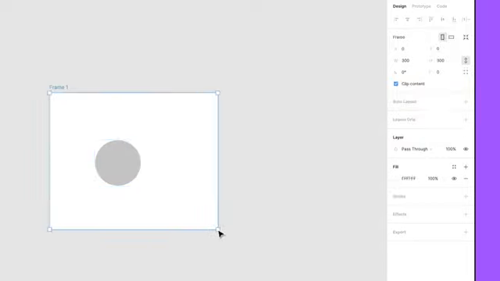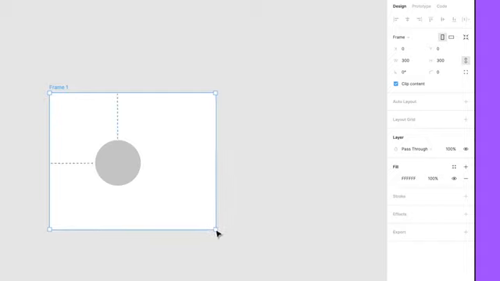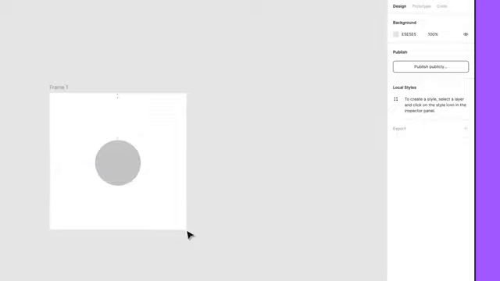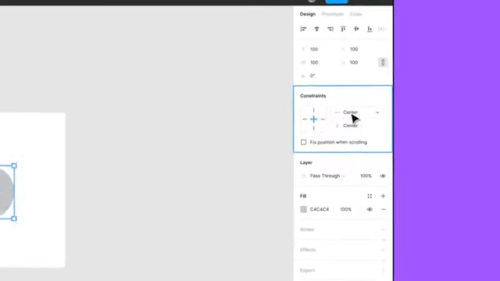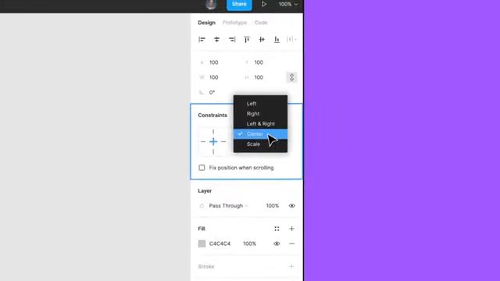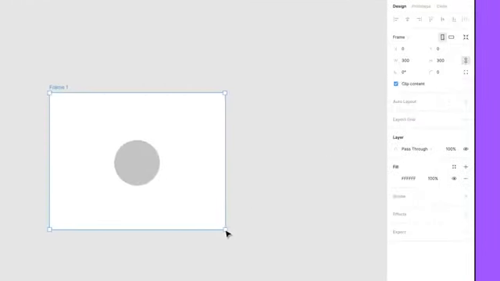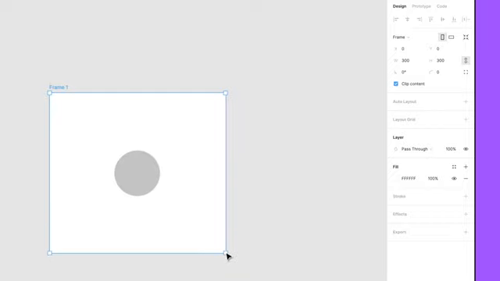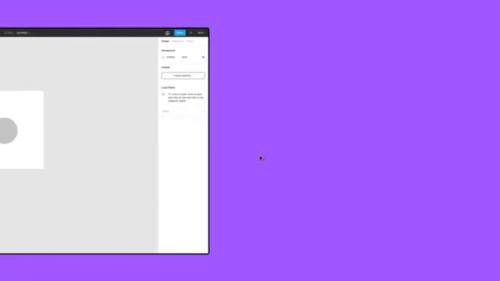Try resizing the frame. See how the ellipse will stay positioned in relation to the top left of the frame? Change the defaults to the horizontal and vertical centers by selecting the center lines within the constraint box. You can also select a constraint via the menu on the right. Now, select and resize the top-level frame. No matter how the frame is sized, the ellipse will remain in the horizontal and vertical centers of the frame. Now, let's try a real-world example.